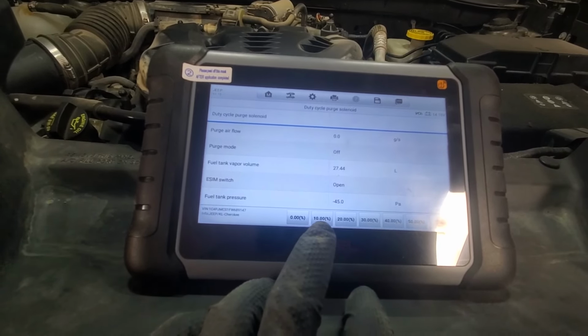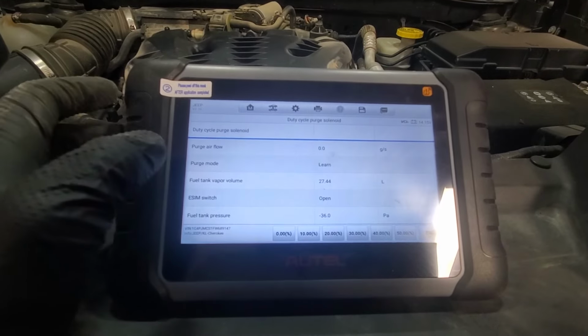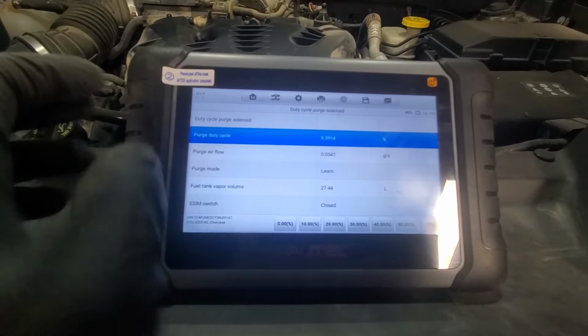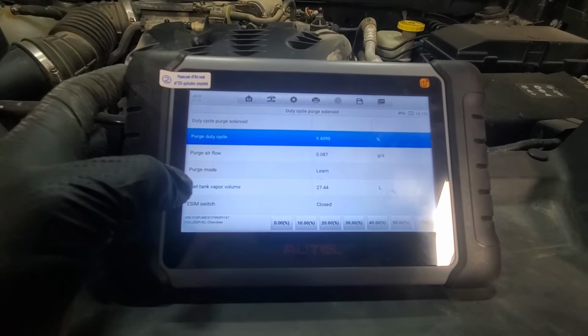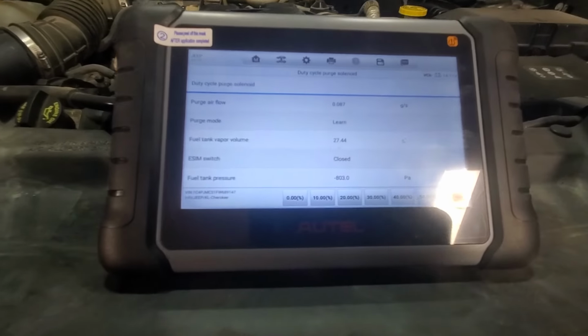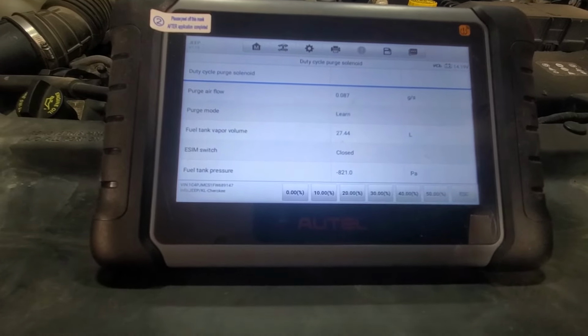So we will put the purge mode to learn. And you can see right now it's purging. The pressure went down to minus 800 pascal.